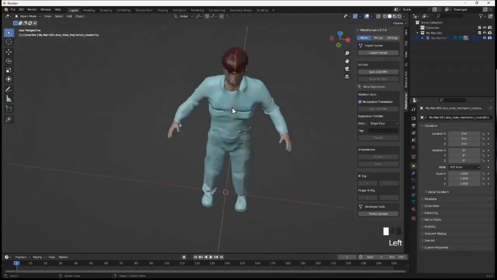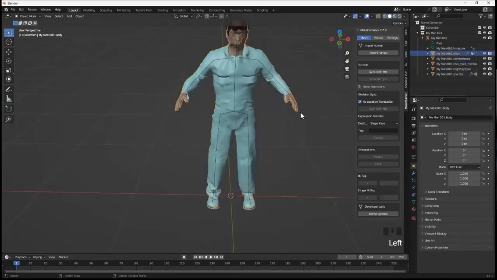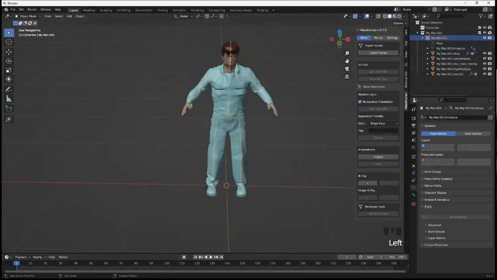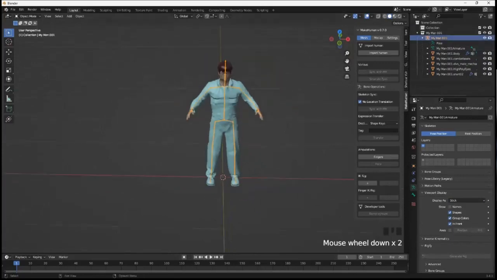He's got his rig on him and his body. Now, if you look on the right there, you've got a list of what he's got. You've got body, combat boots, that's his boots, coveralls, eyes, different bits. Now, what we need to do is join these. So if we hide, click on the rig, go to the running man, go to viewport display and change it from wire to stickman. See why I can click on it a lot easier. So we click on there, and it comes up at the top, tells you what it is, My Man 001.